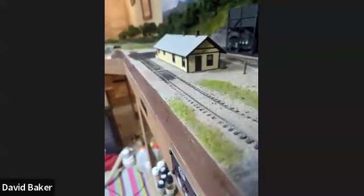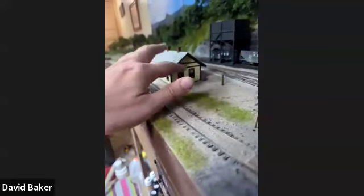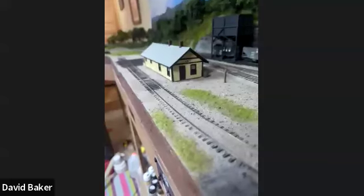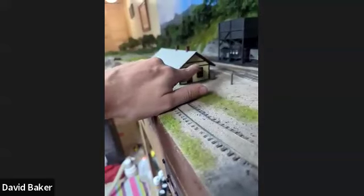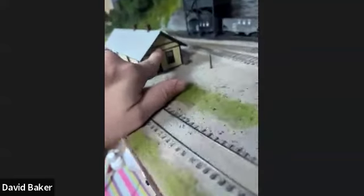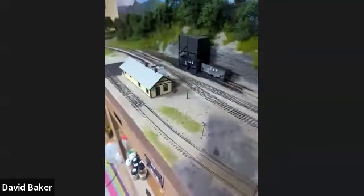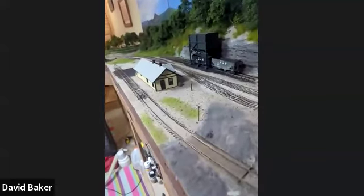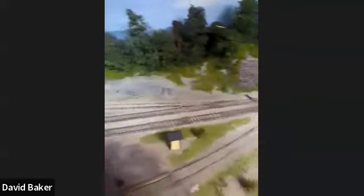I kind of joked before, this will sound like a broken record to Jim, but my favorite joke is all models are wrong, but are they convincing? And this one I really love because I got the perspective wrong. I put this board on the wall instead of up on the overhang of the roof like it's supposed to be. I find that really funny because it's a classic thing where you're looking at a photograph and you don't notice what depth something's at, because the picture's in 2 dimensions, right?